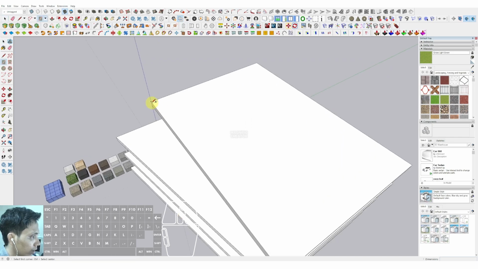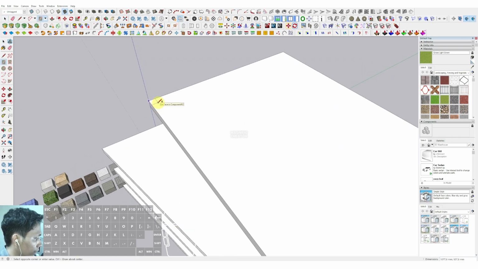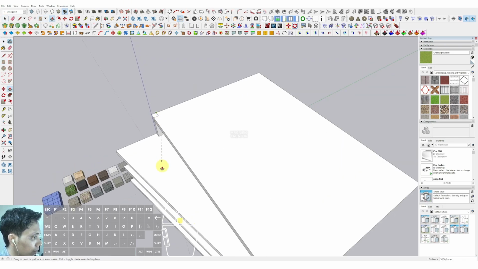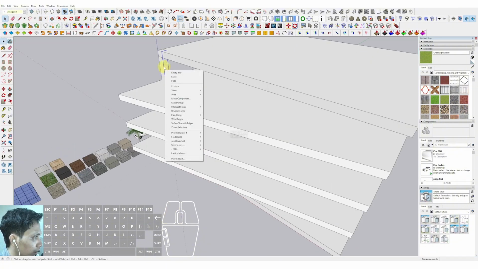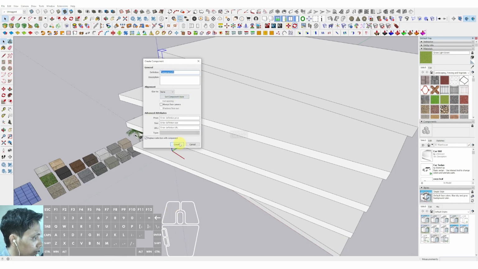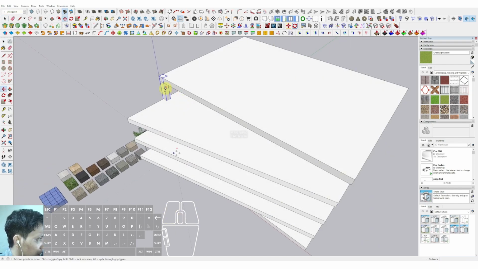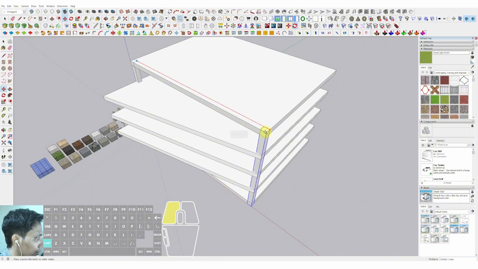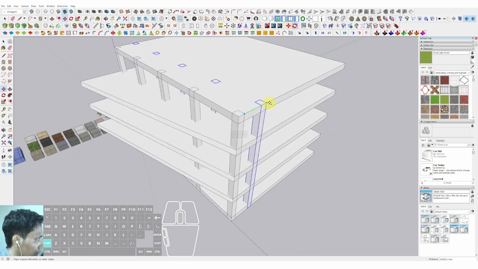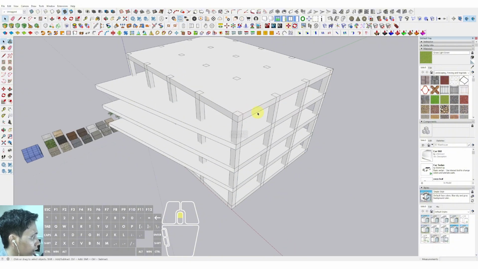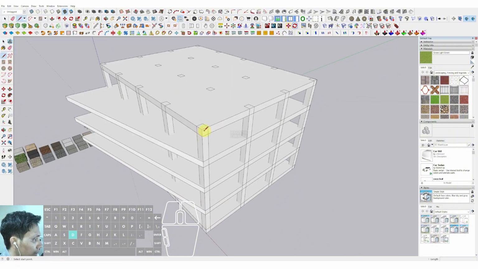Okay, then we can make the rectangle in here around 1 meter and 1 meter for the structural dimension in here. Okay, then we can triple click, right click and make component and just create. We can select move, tab control and place to the position, then we can type / and enter in here. So we can select all this column in here and select move, tab control, place and type 3/ and enter in here, and it will be divided automatically.